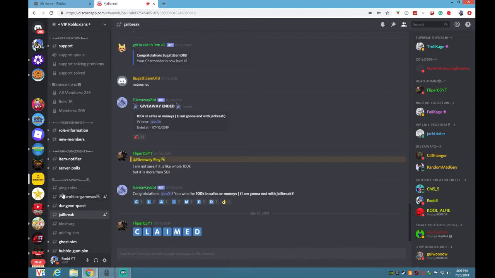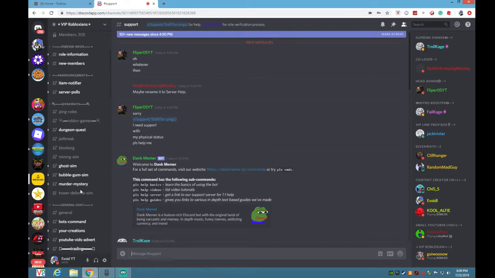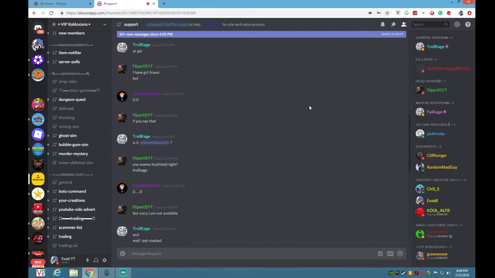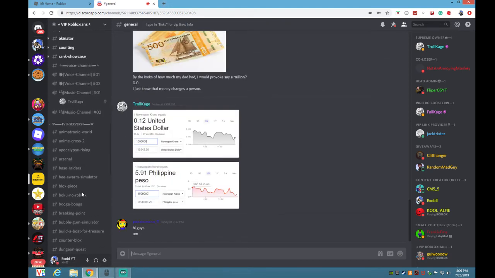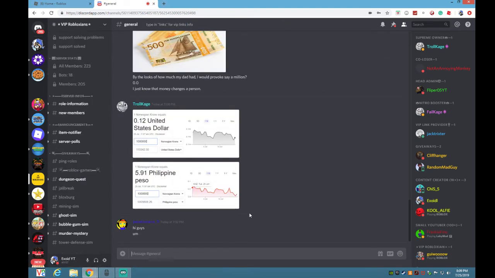You can farm and play Jailbreak, multiple Jailbreak servers, and also everybody in the games knows where you're coming from, because 80% of the time they're from the server too. So for example, if I join a game in Jailbreak, and I see someone else in Jailbreak, I'm like, hey, are you from the VIP Robloxian Discord? And they're like, yeah. And then we just help each other out and have fun.